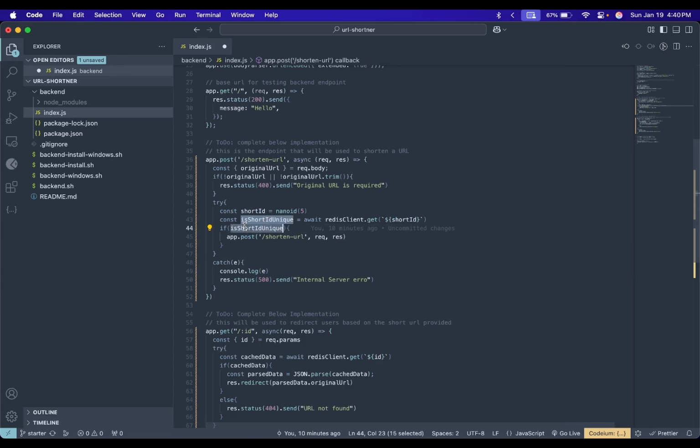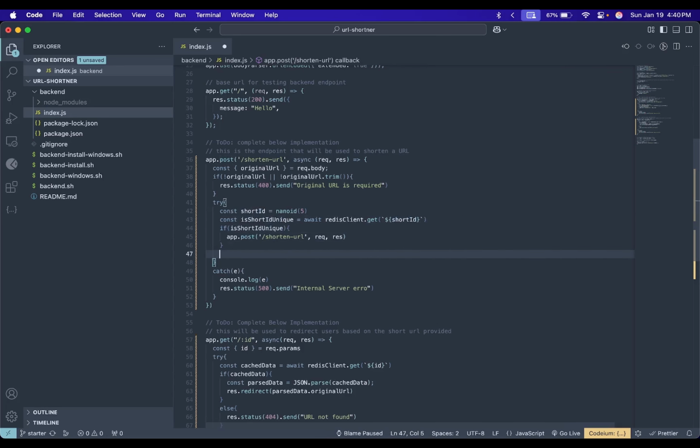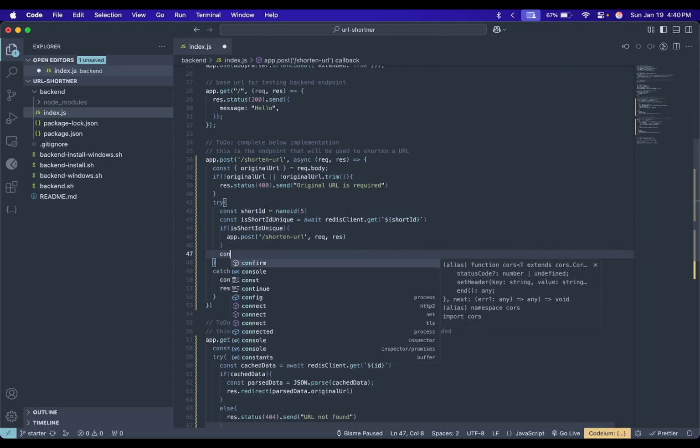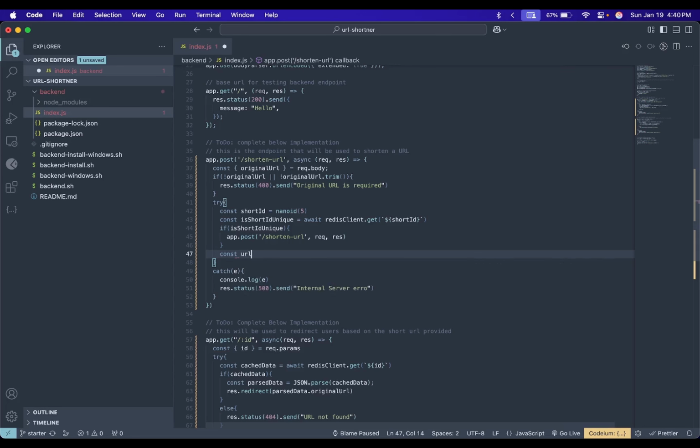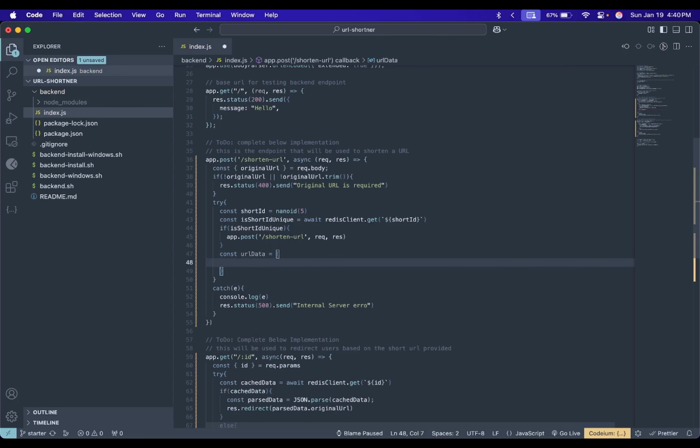And assuming our ID is actually unique, we'll build a new constant called URL data, and this will be a JSON object. So we'll put the ID as the short ID.